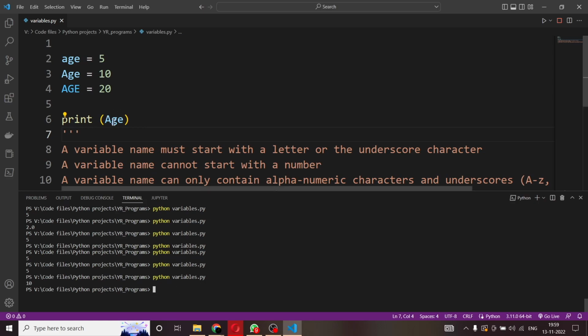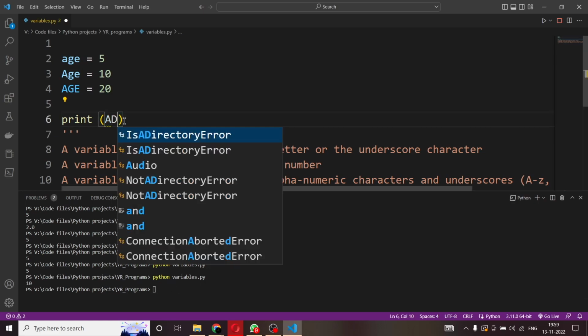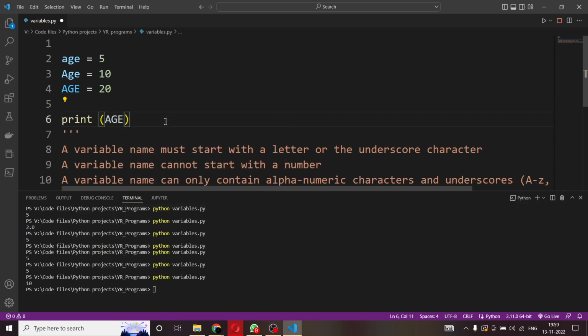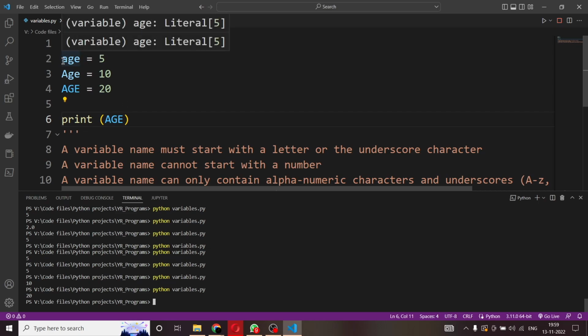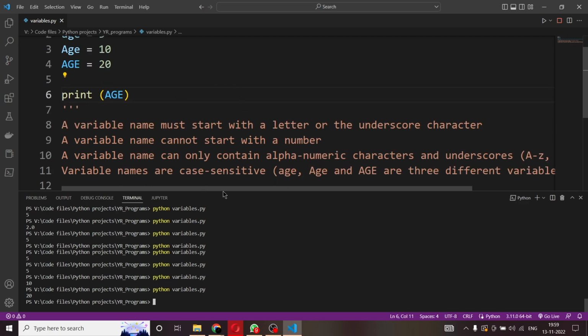And I'll change it to A, capital G, capital E. I'll save the program and run it again, and it is 20. So every time I change the case, I've given them as three different variables with three different values, and I'm able to access each variable by using that particular case. So we can understand that Python is case sensitive.